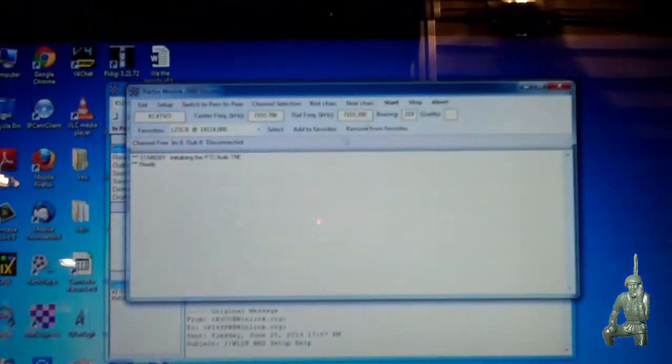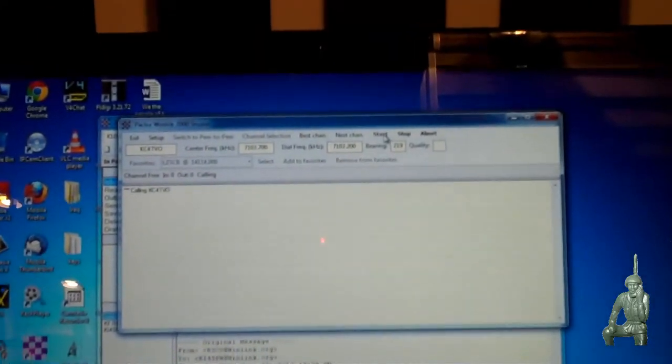So I'm going to turn the volume up here a little bit more, and I'll actually come over here to the software and hit the start button and you'll hear that connection take place. So the radio's over here calling out to that station. And there's a station — we have a connection. So at 5 watts of power from New Hampshire to Virginia Beach, Virginia, I'm logging into the WinLink system with the bug out bag radio.